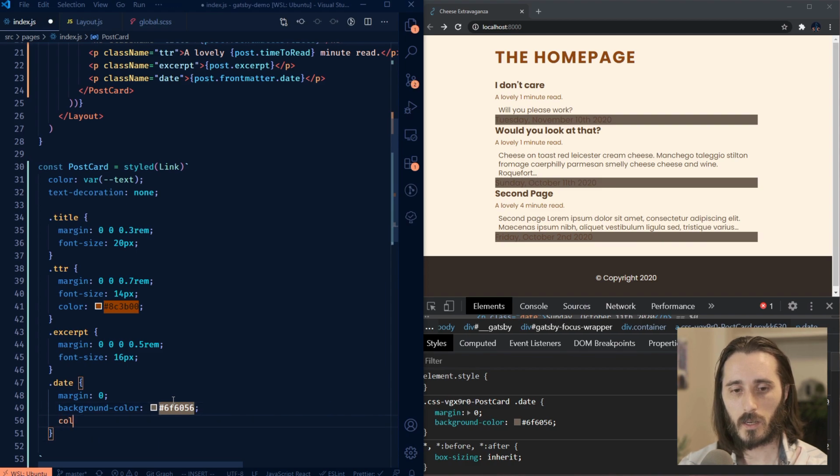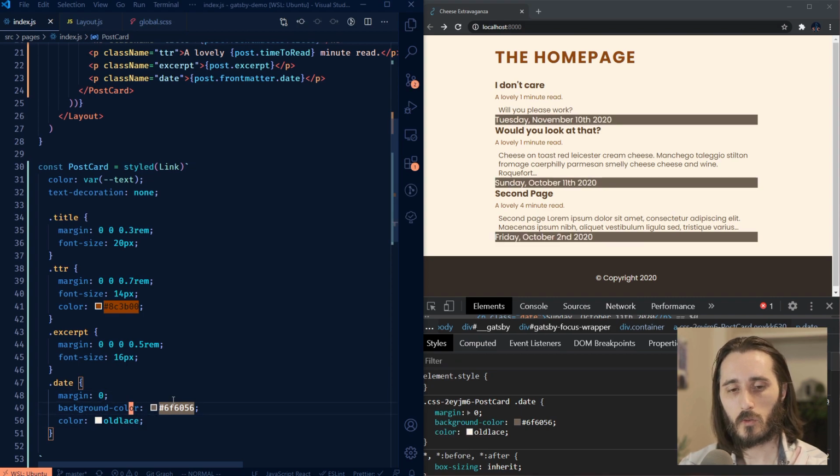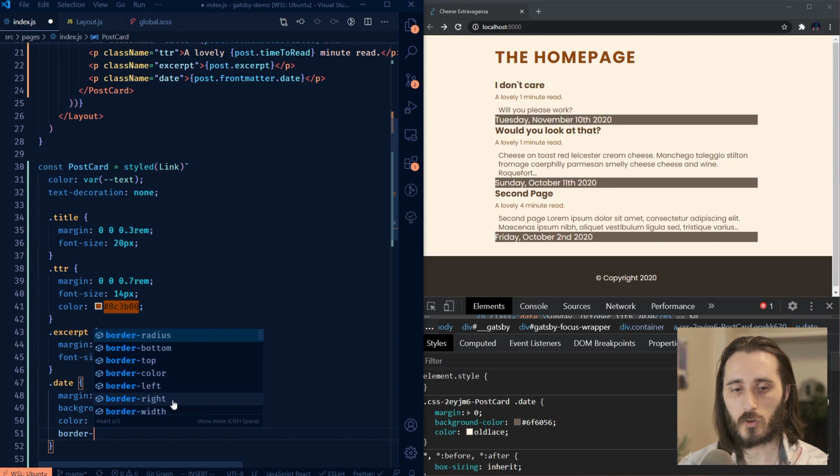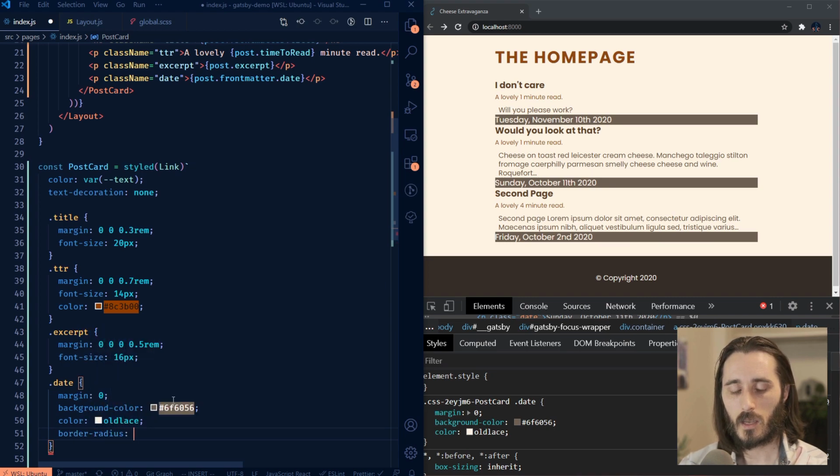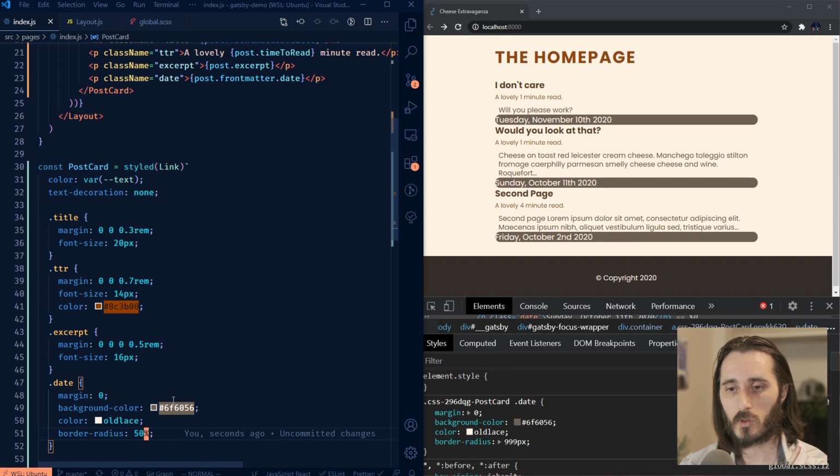Okay, and then our color is probably gonna be based on old lace or something like that. What I'm going for here is some sort of border radius rounded thing. The trick here that's kind of funny is I typically do this to give it that pill shape or perfectly rounded shape. Sometimes you can do like 50%, but you'll see in this instance it's not really reliable because it's not big enough. It just looks funky. So you just pick some high pixel value and it only rounds so much, and that'll work for you.